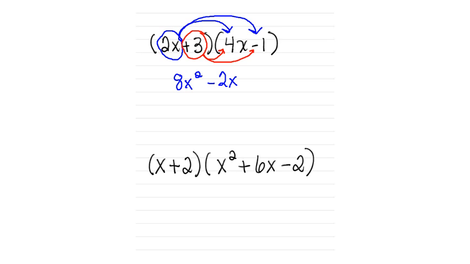So listen to me as I say this. A positive 3 times a positive 4 gives me that positive 12, and then the x. Positive 3 times a negative 1, give me those cute opposites, a negative appears. So a negative 3, and now I'm just going to combine my like terms. Get 8x squared, negative 2 plus a 12, the big number carries the sign, so positive 10x minus 3.